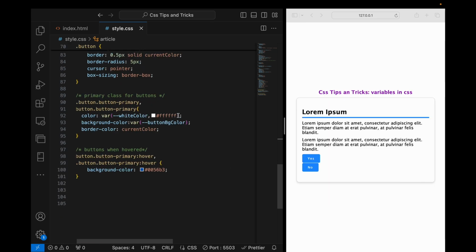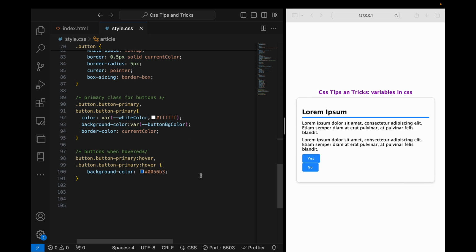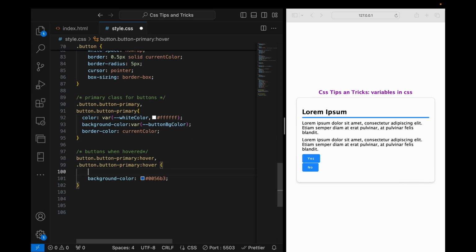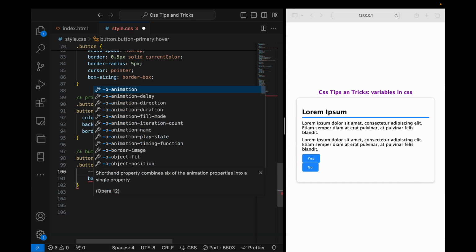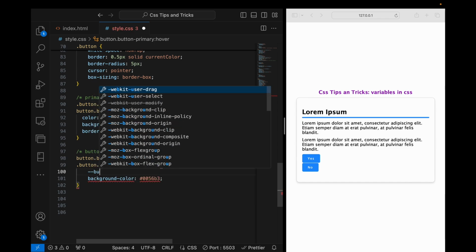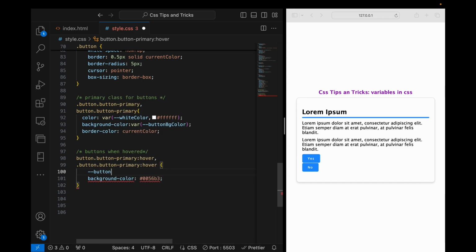Save it. And now let's see how we can define a local variable. Let's use this selector right here. You come right here, let's call this one button-bg-hover-color, and then let's give it this value right here.